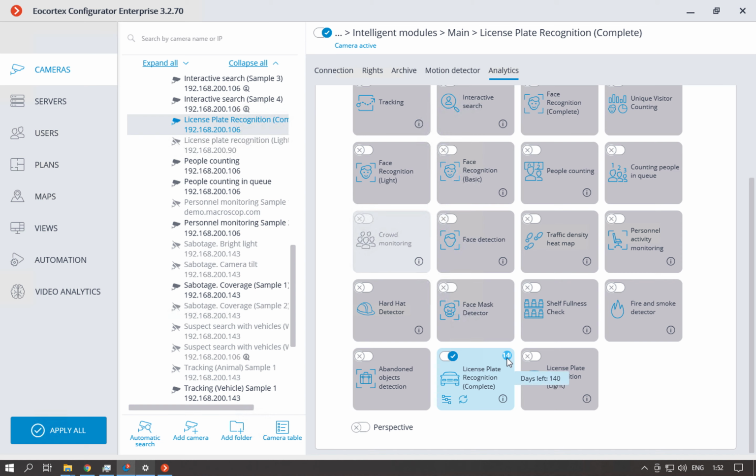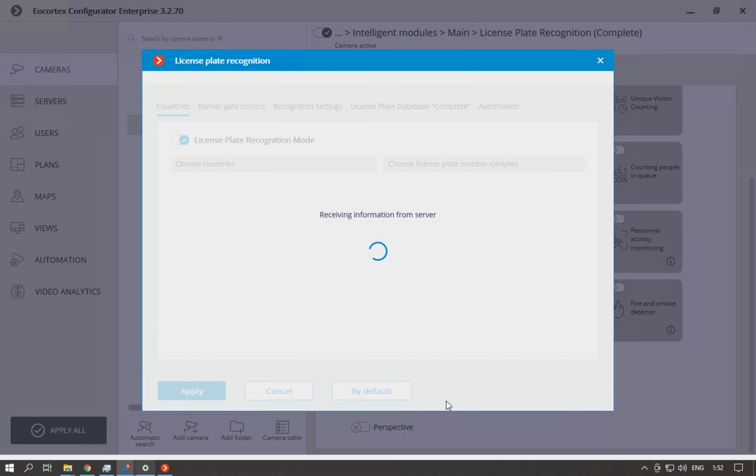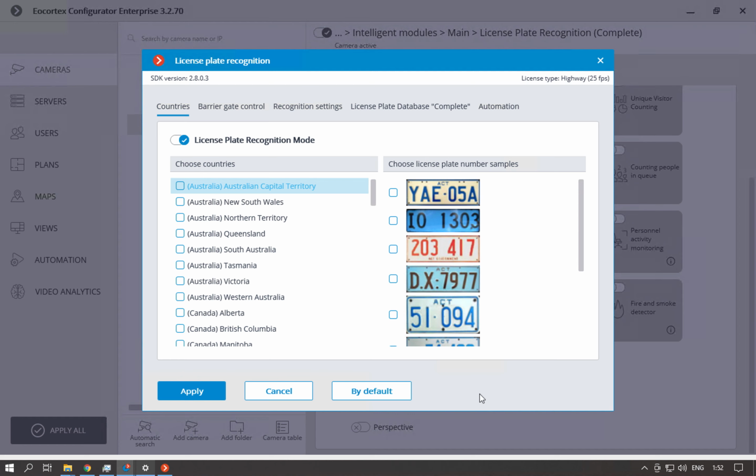Here you can enable the trial license for this module if you need to test it before purchasing it. After enabling the module, we open the settings. Please don't worry, because these settings need some time to start.